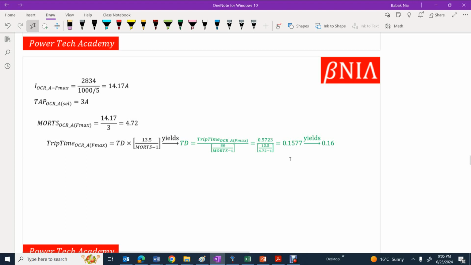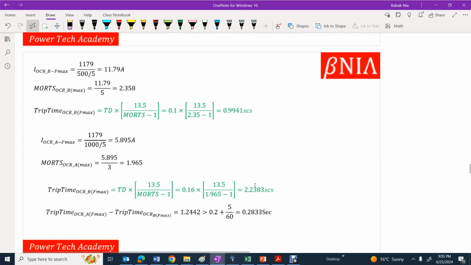Based on my calculation, time dial is equal to 0.155577. The accuracy for time dial for the majority of smart relays is usually 0.01. So I can set my time dial to 0.16.